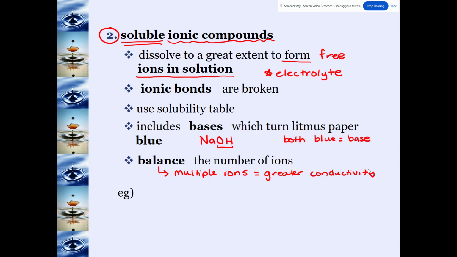Now let's look at how we show the dissociation equation of a soluble ionic compound. So let's start with the most basic that we can have, sodium chloride. Now remember again, this is the compound before it's in water. Before ionic compounds are in water, they always start as solid. Now, when I put this compound in water, it will dissolve, it will turn aqueous, but not only will it turn aqueous, it also splits apart.